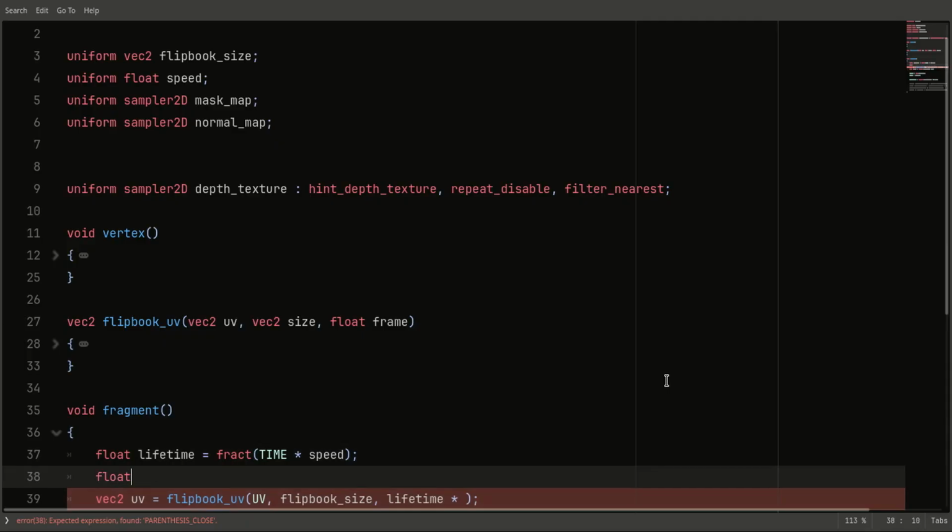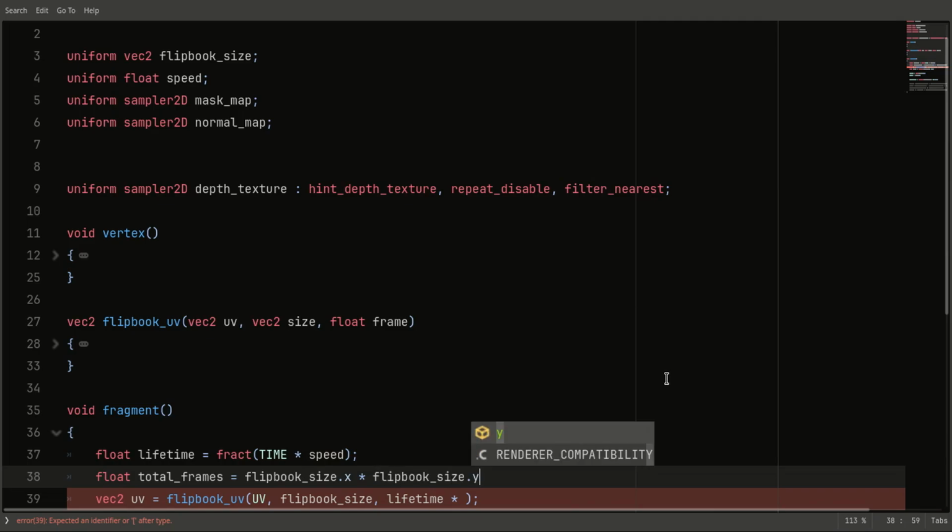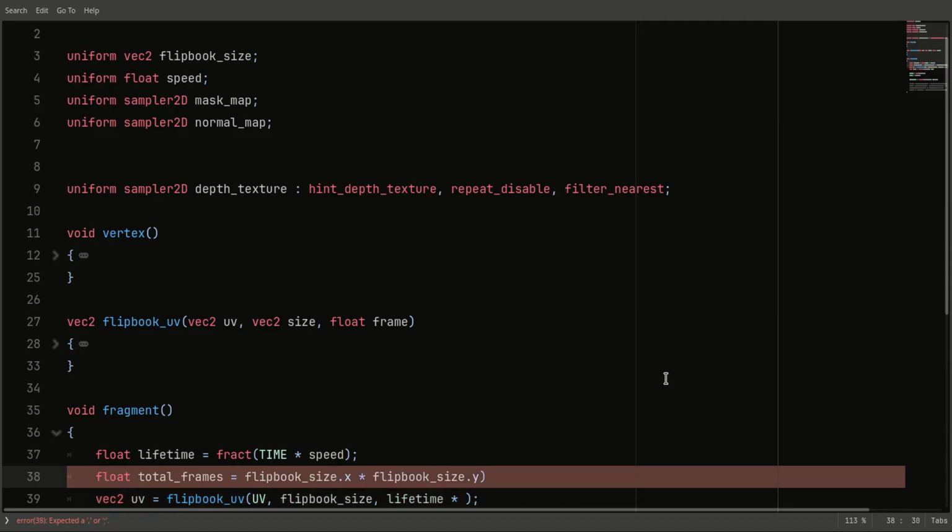So let's create another variable, total frames, and this is going to be flipbook size.x times flipbook size.y. But then we want to subtract 1 from this. Actually, we don't need parentheses here.